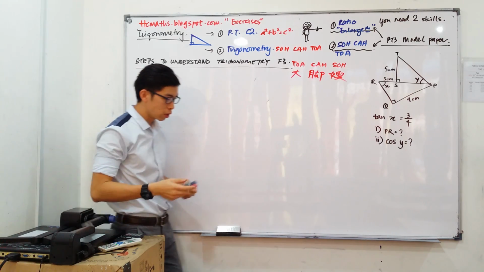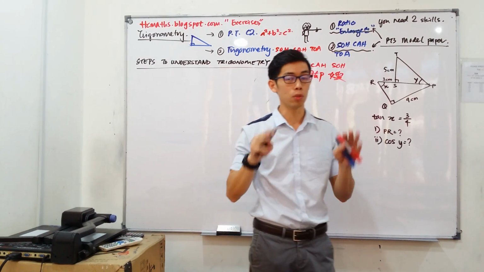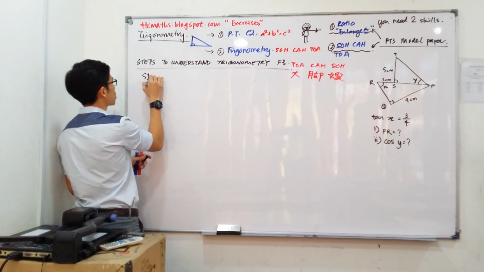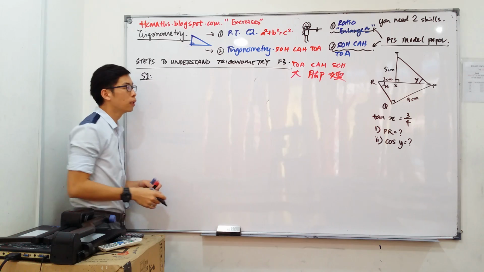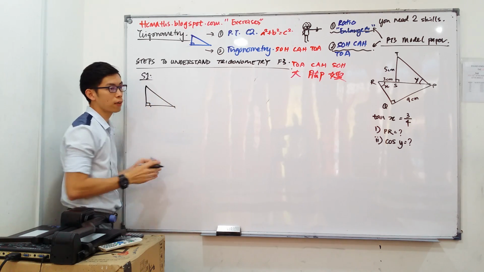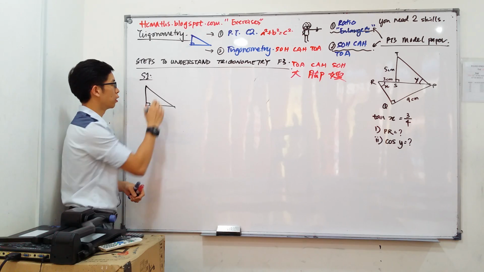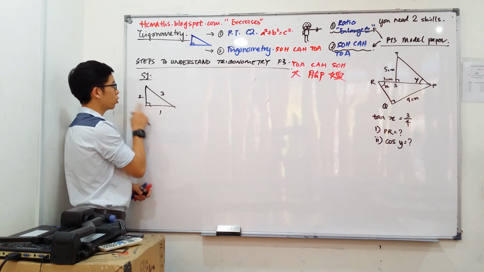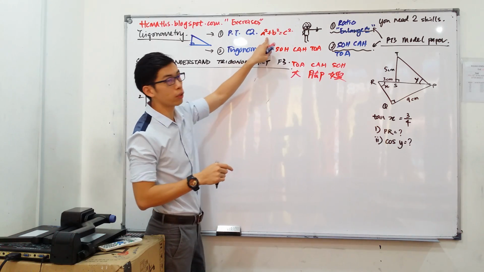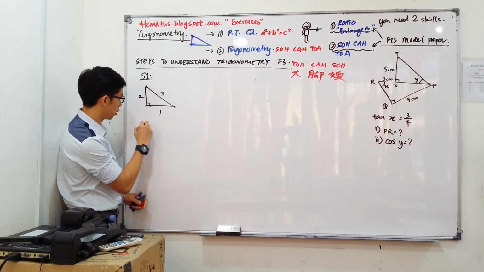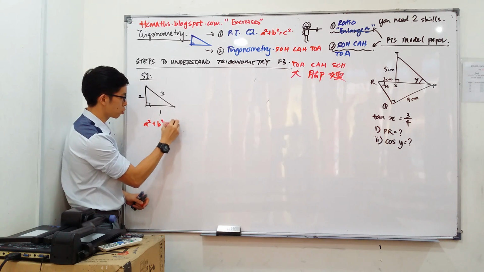To understand trigonometry, I separate it into three main parts. So three main parts work this way. Let's put here step number one. I'll just write a right angle triangle over here very fast. Based on this right angle triangle, I'll put 3, 2, and 1. And I need to link the 1, 2, 3 over here to the formula given on top, a squared plus b squared equals c squared. Why don't I just write it over here: a squared plus b squared equals c squared.